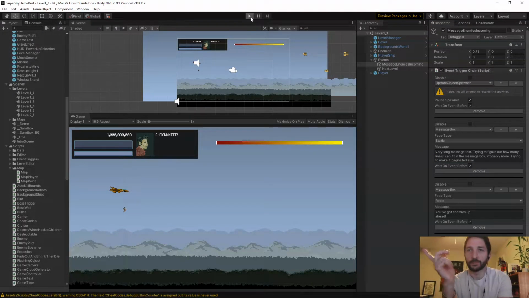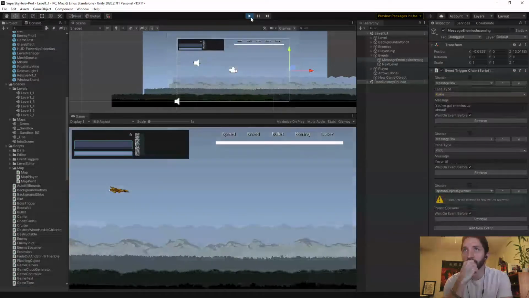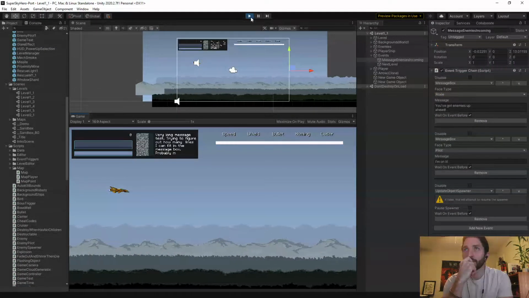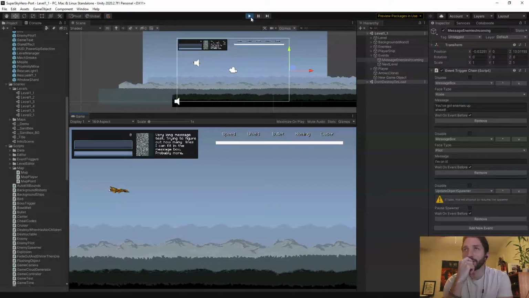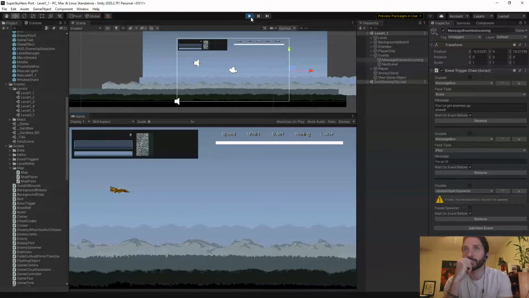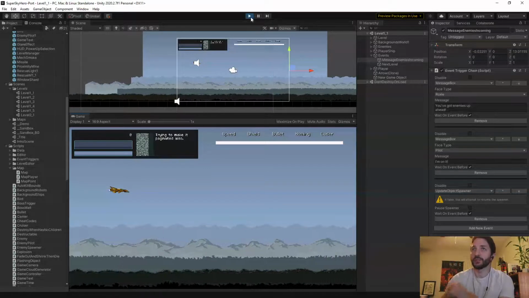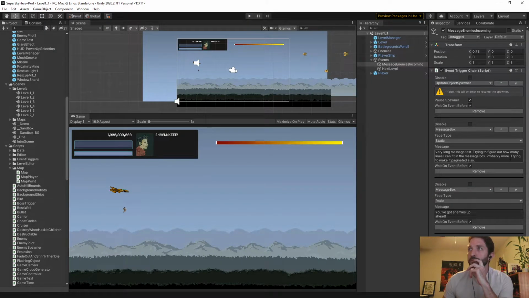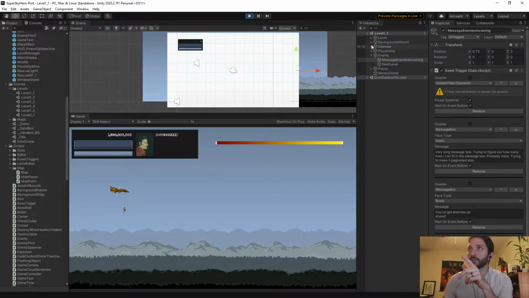I think the message box is still going to go away and come back, so I've got to get it to stay there. No, it's still writing. Oh, okay, but it did. Trying to make it paginated also. So that actually worked. Probably more, but it wrote in too much.